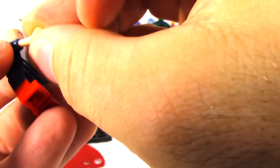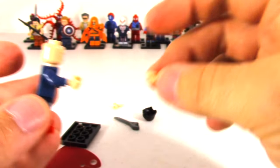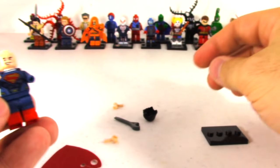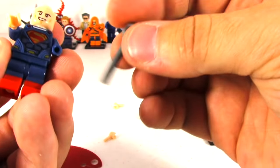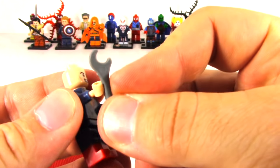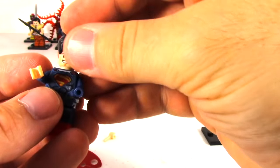Now, one of the funny things about these minifigures, now these are boot LEGOs. Let me try this again. Maybe this one will fit a little bit better. There we go. So one of the things that are included in all these minifigures, they always include like three extra hands. And one of the funny things for this one, he includes a wrench. Now, why in the world would Superman need a wrench? To fix his car, of course. I have no idea. Let's put his hair on.